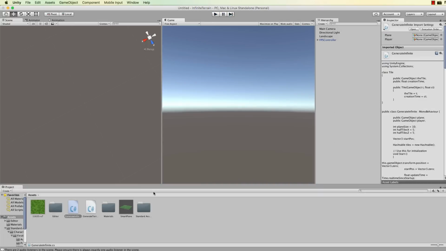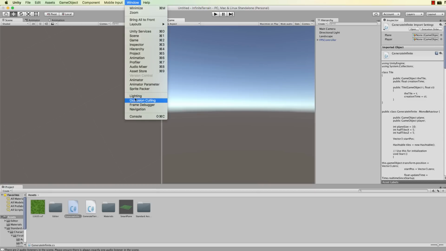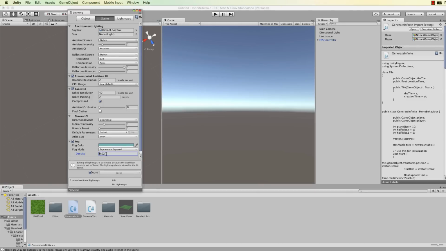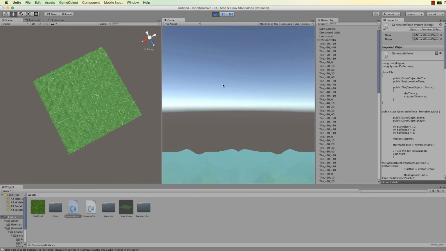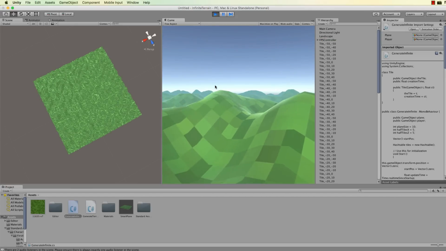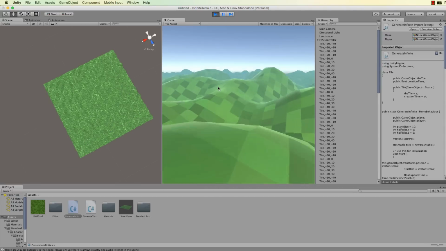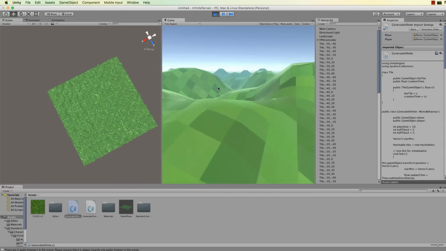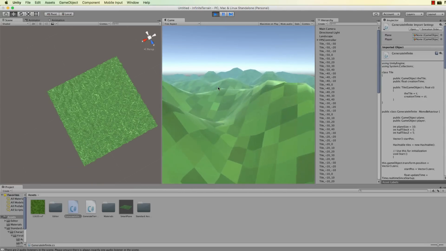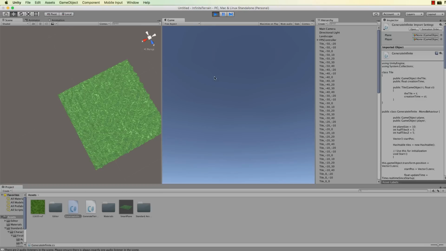Still not thick enough. So I'll just change it to, let's see, 5. And run it. So you can immediately see it's just way thicker. And if we move, you can see it snapping in now, but the reason you can see it snapping in now is because there's no fog on the sky.